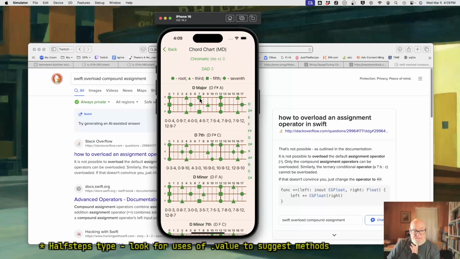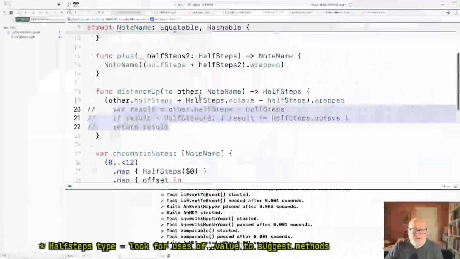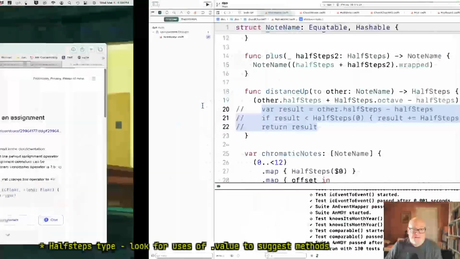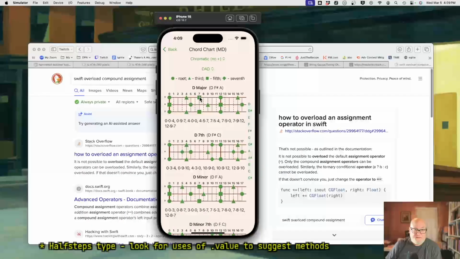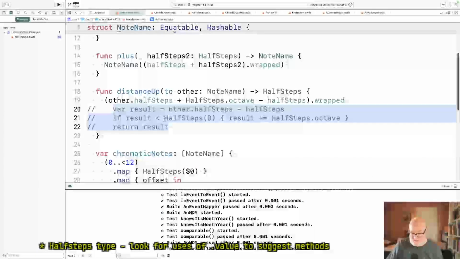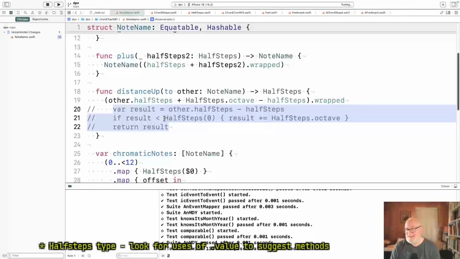Let's see, is that the right one? Other gets raised an octave. So from D to A gets raised up to 19 in this case. And we subtract 19 minus 0 is 19. And then we lower it down an octave. We get back down to a 7. So it's still legit. Okay, I think that's equivalent. Let's make sure.